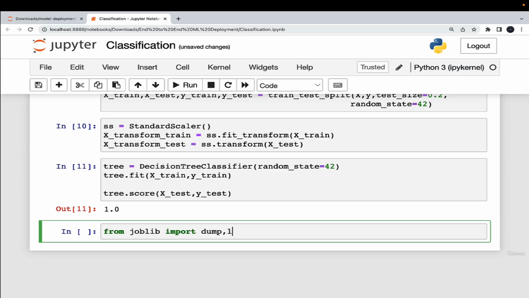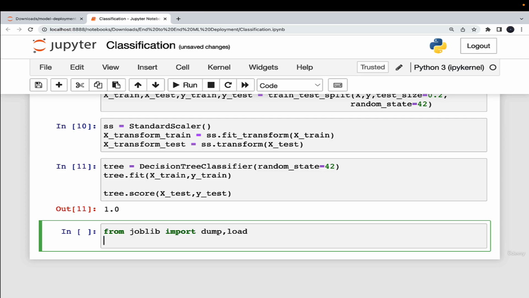I'm going to demonstrate how we can dump the data to an external file, and I'm going to show you how we can load as well. So for demonstrating the same, I'm importing both dump as well as load function. So I'm going to say dump. Now, what is it that I want to dump? I want to dump the model.